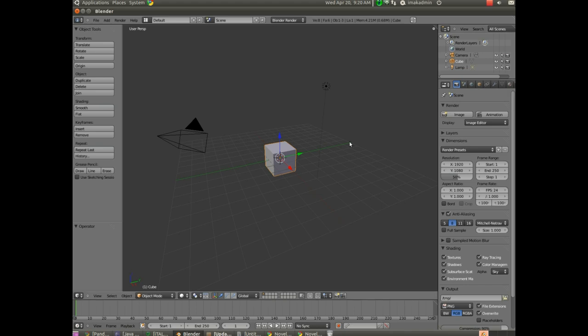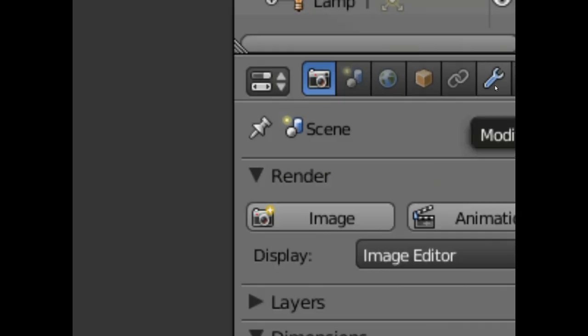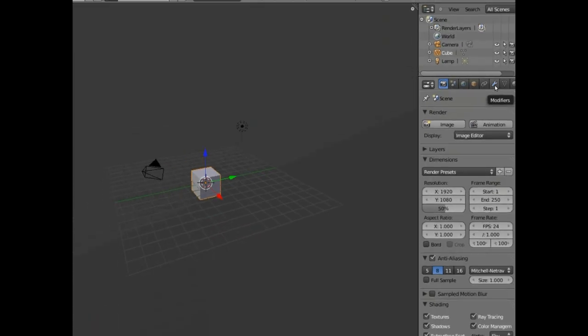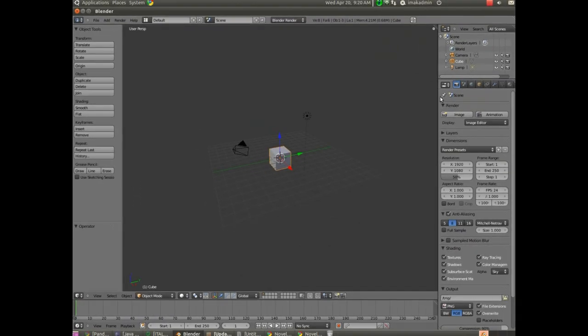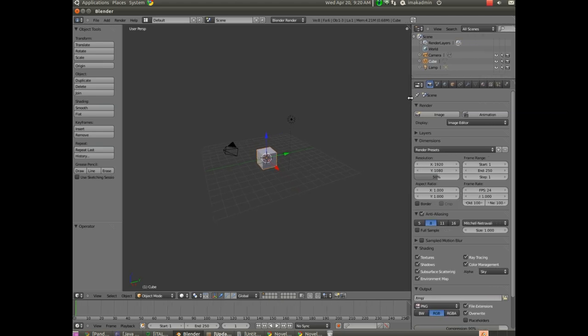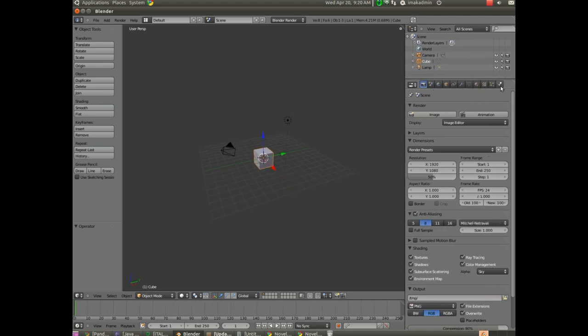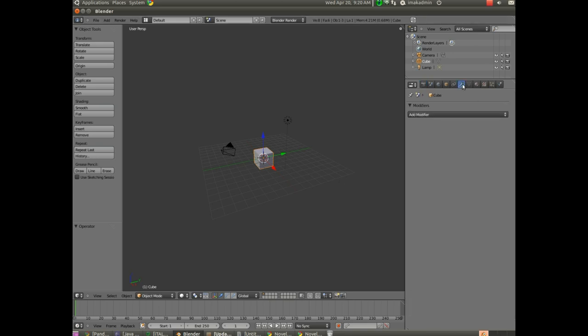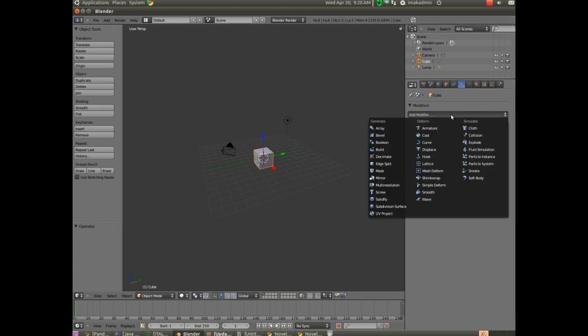Okay, so we're going to start by adding multi-resolution to our standard cube, which is right there. If you come over here to the right, you've got this wrench, and that wrench is labeled modifiers. Now, in my class, you may need to grab the edge here and pull it out a little bit. You see how I'm able to see everything by sliding that out? I'm going to pick the wrench. I'm going to choose modifiers, and in this case, I'm going to choose add modifier, and I'm going to come down, and you can see all the modifiers you can pick here.